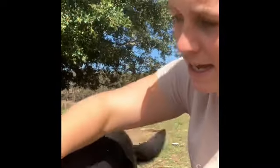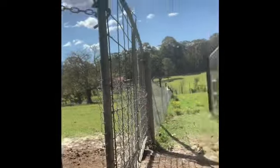So this is our guard dog, Ray, Labrador cross Kelpie. He was just our house dog, and we put him out here with everybody just to have a job to do, and he's just taken to it like a duck to water. He absolutely loves it. I don't have to drag him in when I let him into the house yard to play with the kids. He just comes on back here because he knows his job. So he's happy to stay up all night protecting the paddock, and he hasn't attempted too much to dig out or get away. You can see there's quite a big hole in the gate there. He couldn't be bothered. He's just happy to stay here with the poultry and sleep through the day.